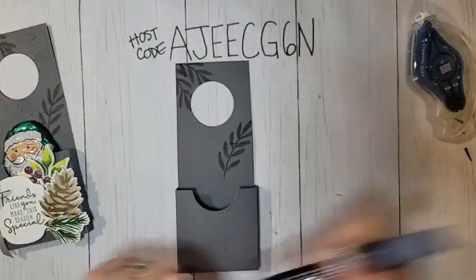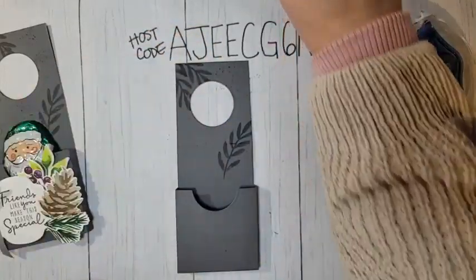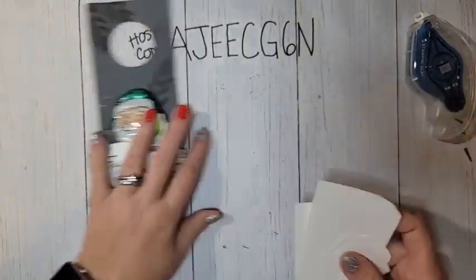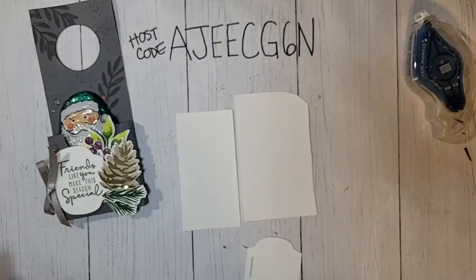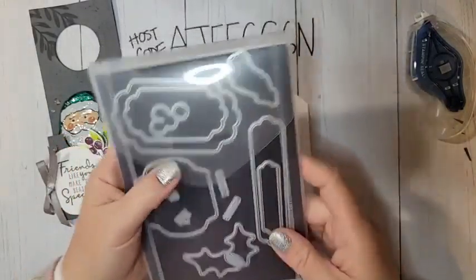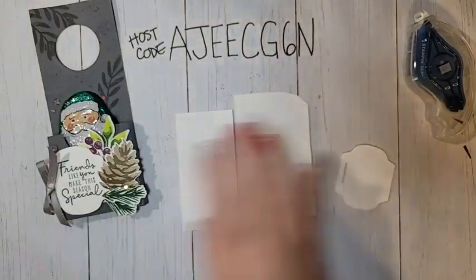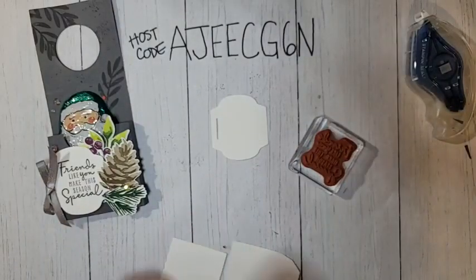I'm going to take my light basic black Stampin' Blends, and I'm just going to do just some splatter along the top up there. Just add a little bit more interest. Okay, now we can set this aside. All right, let's do the rest of our stamping. I have a couple pieces of scratch paper here. I also have a label that I've die cut with the seasonal labels dies, which, let me see, I have those. These dies coordinate with that Christmas season stamp set. They are fantastic dies. And so I took this shape here, and then I die cut a little ribbon slit also with it. Okay, so that's going to be the label for the front. So let's do all of our stamping. Let's start with our label. I'm going to use my basic gray ink again. Open that back up.